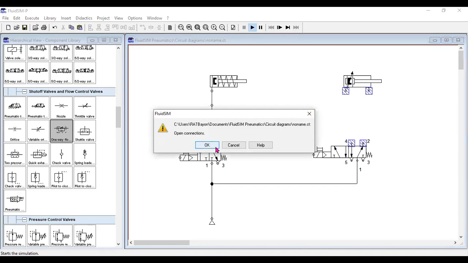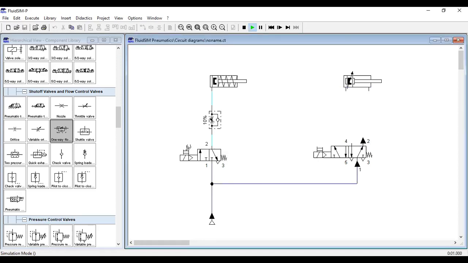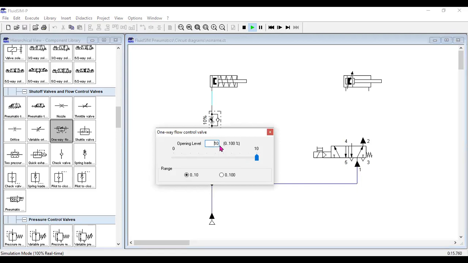We'll just click OK. As you can see, the speed of the single acting cylinder is reduced, compared to 100% opening.